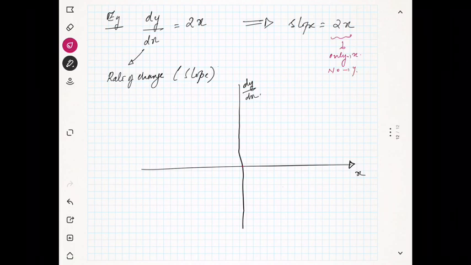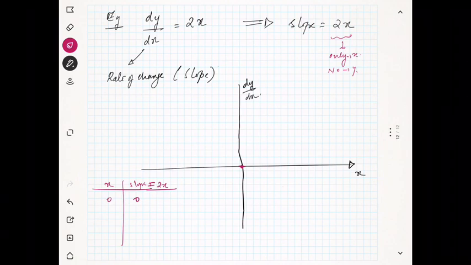So whatever be the y, we can have different values. Suppose we are considering a point at x is equal to 0. Then what is the slope at this point? The slope at that point for x is equal to 0, this is x, and the slope you are getting is slope is equal to 2x. Suppose x is equal to 0, what you are getting? The slope is also equal to 0. So I can just mark with a small line, just to represent a small line.